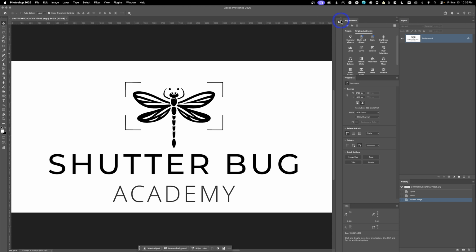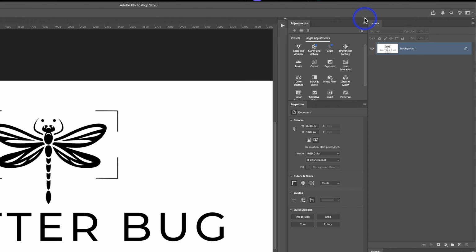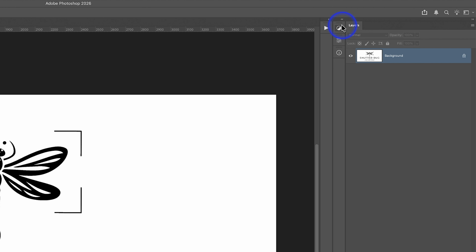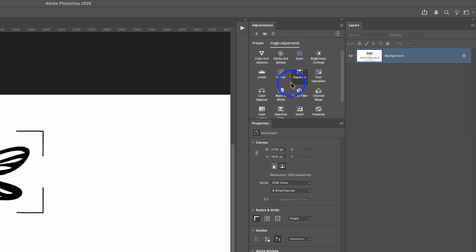All right, so first of all, we have these little double arrows up here. If we select these, it closes the window. This is going to be important if you work on a laptop instead of a big giant computer like I have, because you're going to have issues with real estate or screen space. So if you want to open that, you can close it here. So if you wanted this just to open, you can click on adjustments and you can see it will open here on the side instead of when you do it here, which is opening in that location.